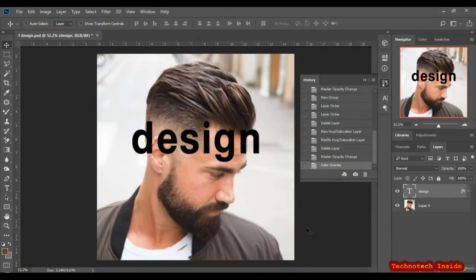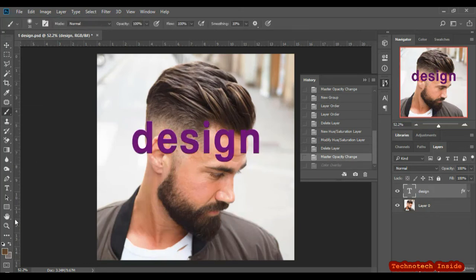So I did change the text color. Then I changed my mind and wanted to use the older color. So all I have to do is to go back here and I click here and here we go. So whatever you did, you can undo it easily by going from here.